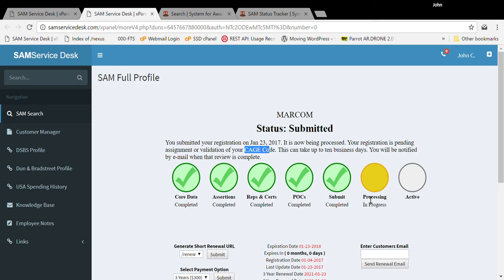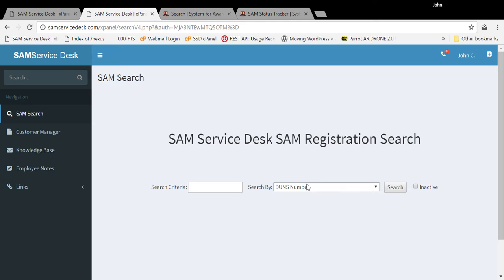So it shows you that they made it through completing all of these portions of their profile. They made it to the submission step. They submitted it, and it's now currently processing. So this will become a check mark, and then active will become a green check mark once it's done processing. Now, another example where it would be important is the other situation, which is a status of work in progress.